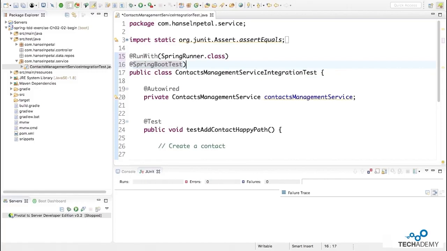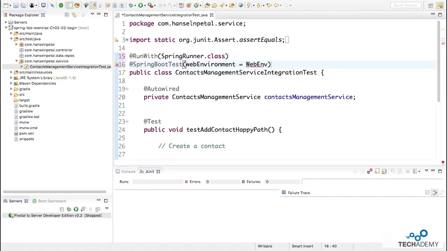The next thing we would do is let JUnit know that we are not only testing a Spring application, but this is a Spring Boot application. So we'll add the @SpringBootTest annotation, so the JUnit environment bootstraps all the required Spring components. As we are only testing our service components, we also want to instruct JUnit to just load the components that are needed and ignore the ones that we don't need.